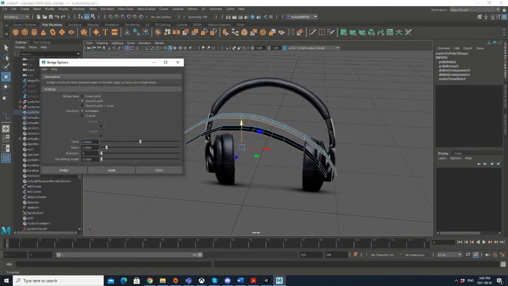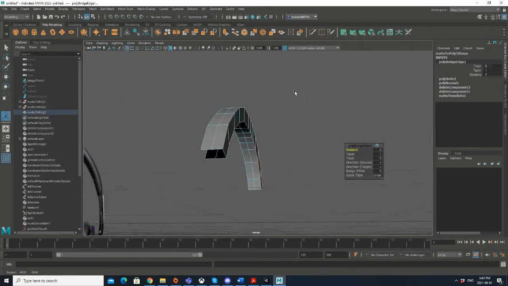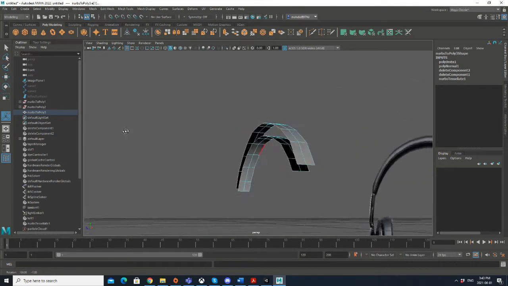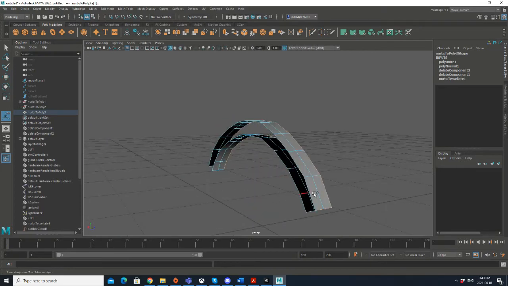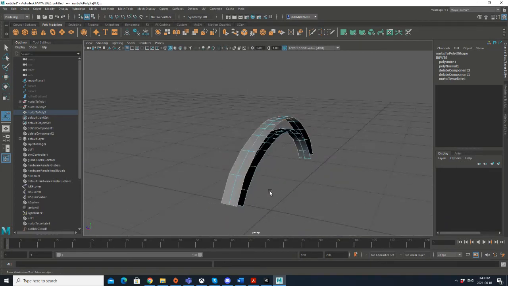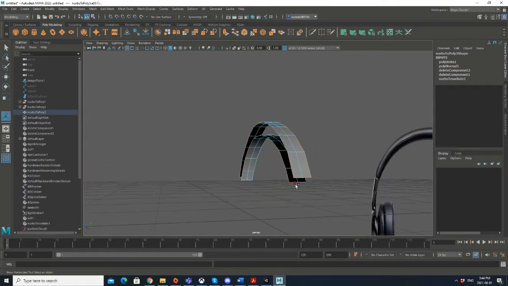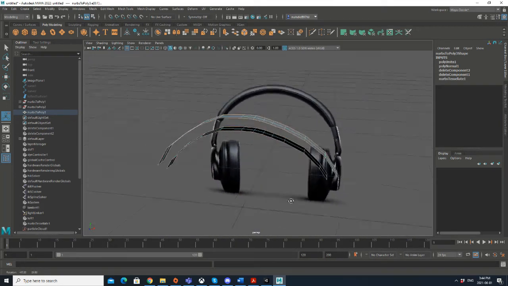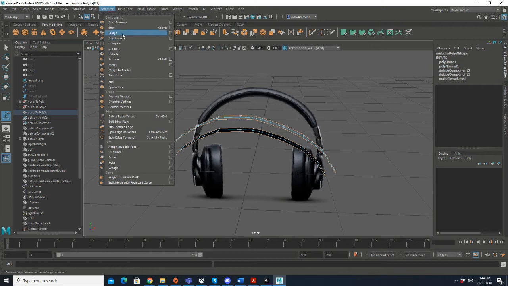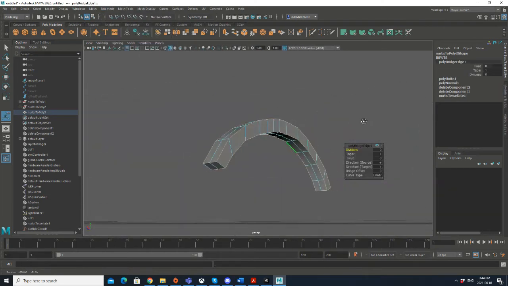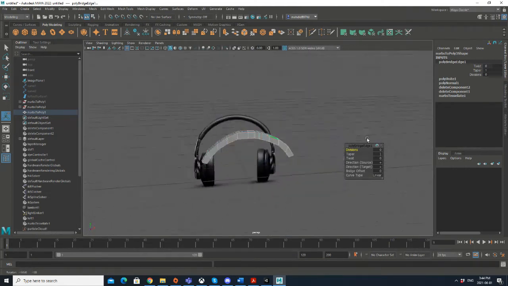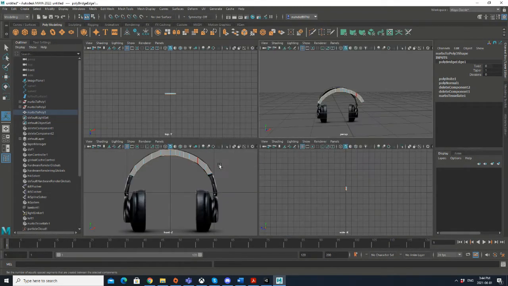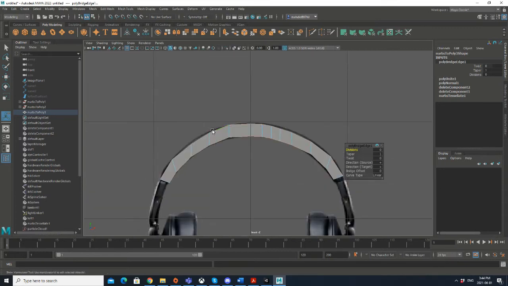Sometimes Maya decides not to help you at all, and then you are going to have many problems, but hopefully this time it works correctly. I believe you can also select all of the edges in case Maya is in good shape today. Let's see if it understands what's going on here. Yeah, it can.